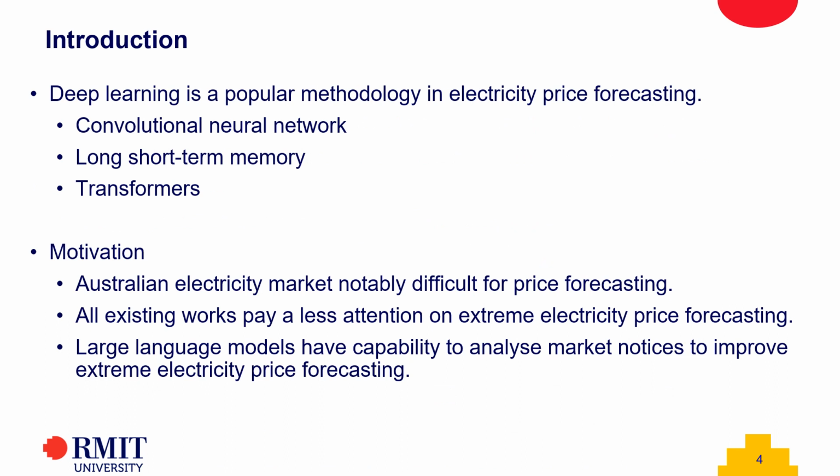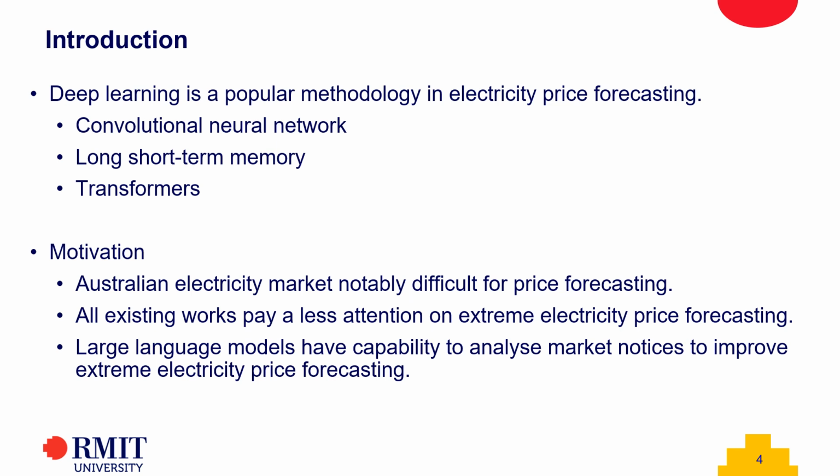The national electricity market in Australia deals with extreme price volatility, with shifts from nearly zero to many thousands of dollars per megawatt hour. This variability is compounded by the diverse energy mix of aging coal generation and a high penetration of rooftop solar PV systems. This makes price forecasting particularly challenging.